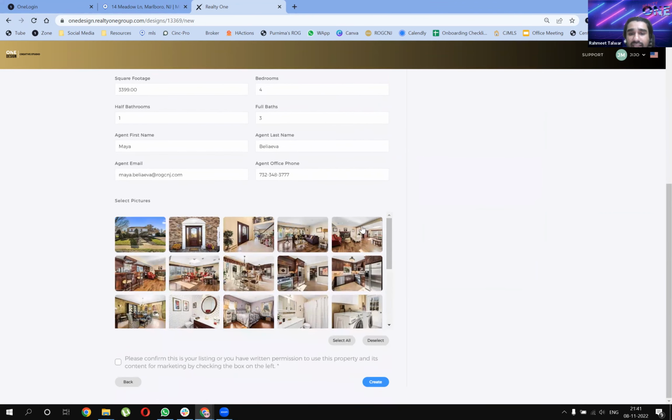You can even select images, but I highly suggest that you don't use the images from the MLS that are available to you in Creative Studio, because they come out at a much lower resolution. I will show you what that looks like. So I'm going to select this image. Since there's only one image in this post, I'll only select one image. Now I have to click yes to confirm and then create.